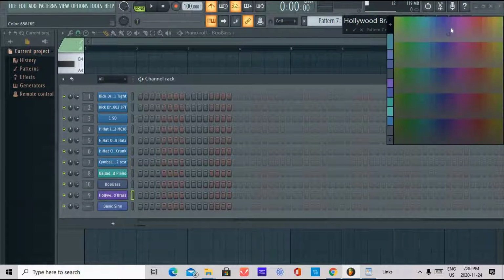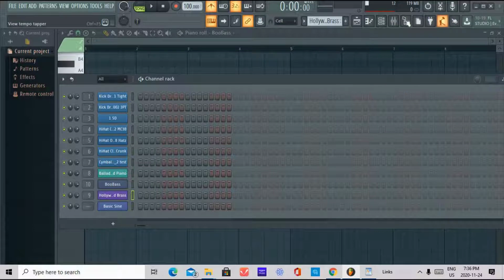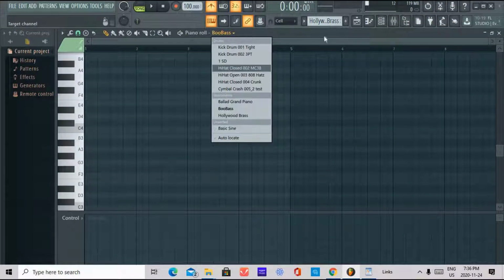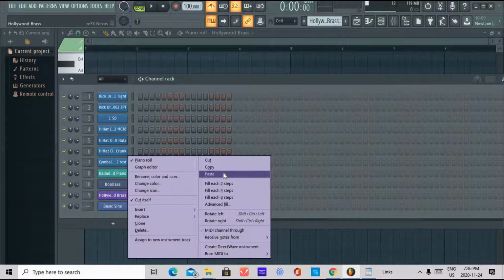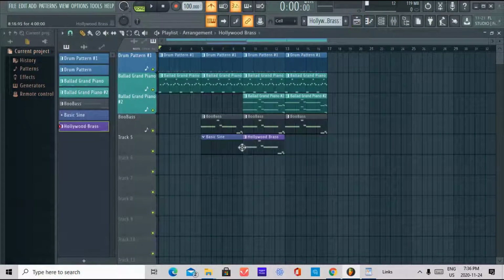And then I'll color it purple because that's the color of the plugin. Paste it there. So I got that there now.